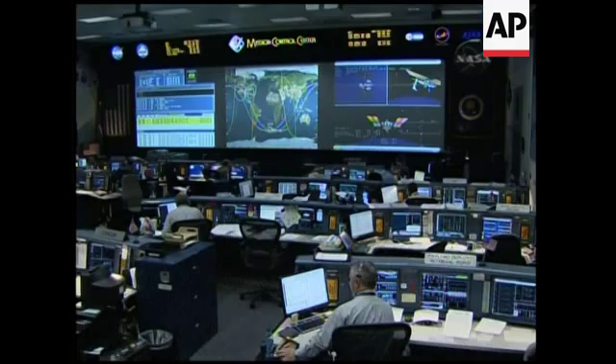That will be followed by charging those batteries for use on orbit. And then by tomorrow afternoon, central daylight time — around 2 to 3 in the afternoon — we hope to have those three battery sets, six batteries total, back online and working as an integrated part of the power system on the space station.